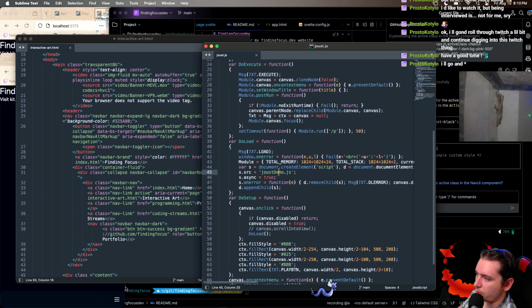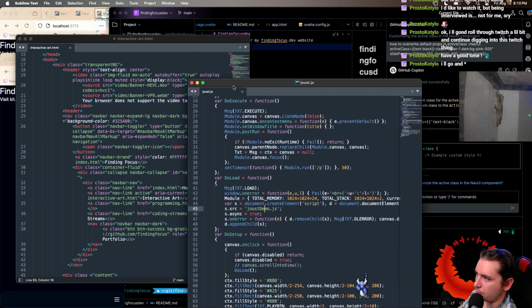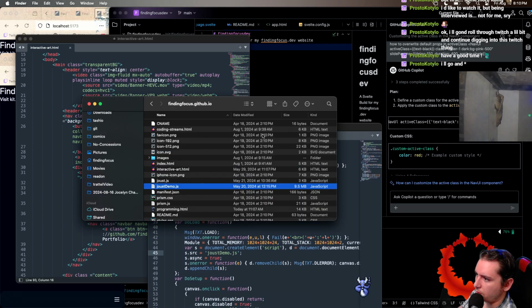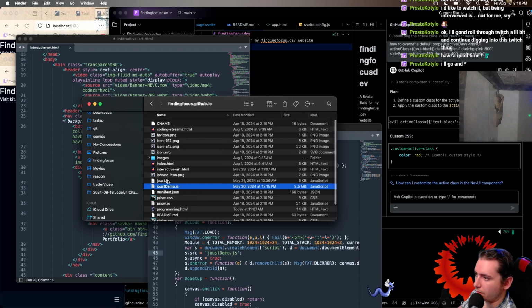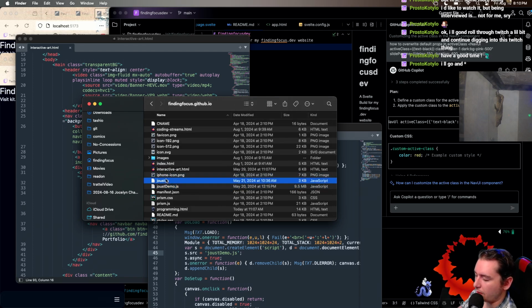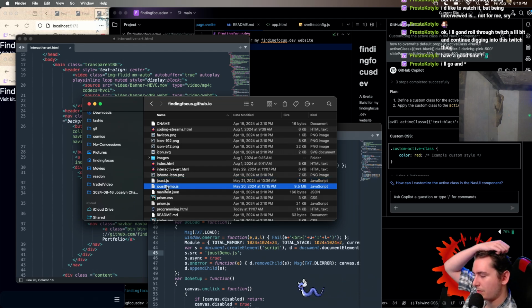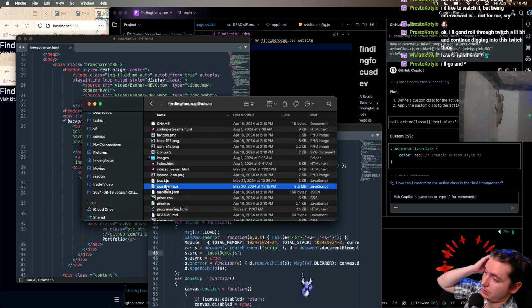Okay, so in terms of organization, are these two scripts right next to each other? They're right next to each other, and they're in just no folder. They're just naked in there. So trying to think of how SvelteKit would do this differently, but let's just try it.